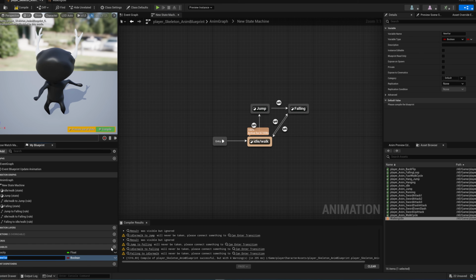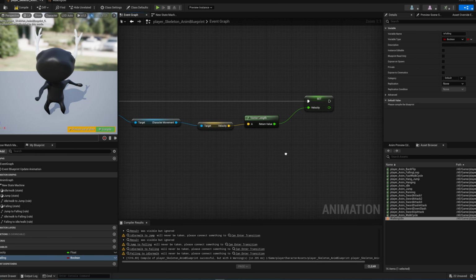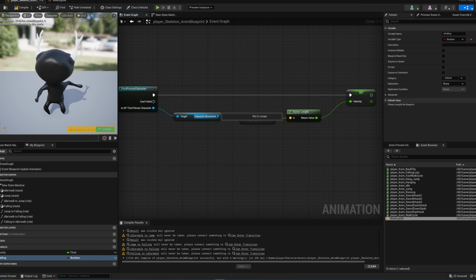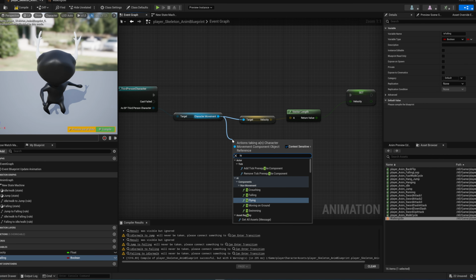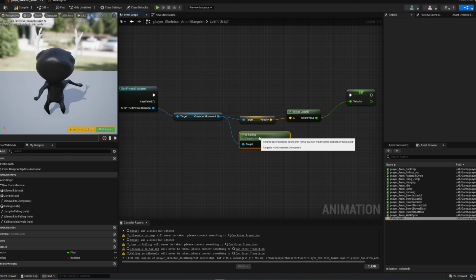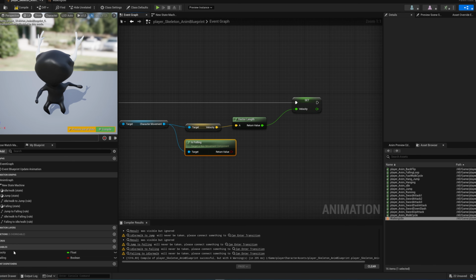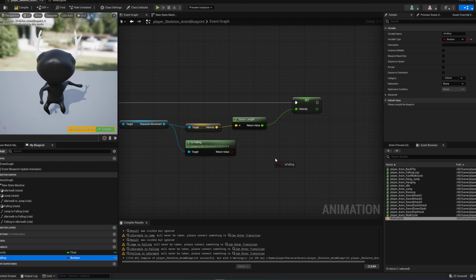So let's just call this variable is falling. And going back into the event graph, we can actually get out of our character movement an is falling variable as it is. That's just a function that exists on the character movement. And we can simply set our newly made bool to be equal to whatever that character movement tells us whether or not it's falling.